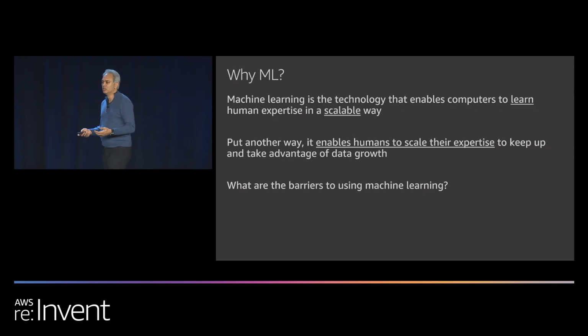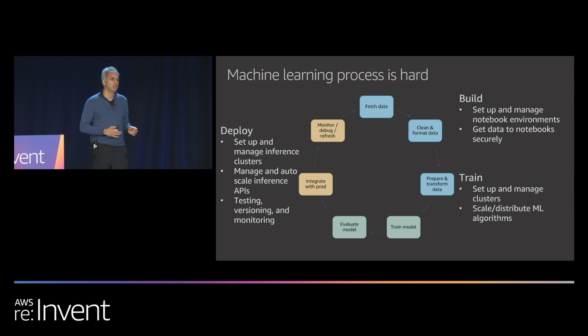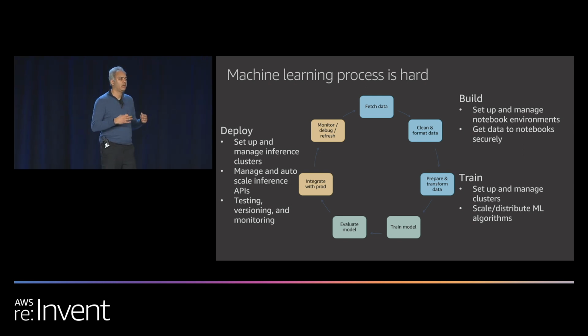So what do you need to do to take advantage of machine learning and tear down these barriers? The first barrier we saw to even getting started with machine learning is that it was pretty hard. It's hard to set up the environments. It's hard to train. This slide is one of the things we showed when we thought about SageMaker. How do we take this scalable environment and apply it to all aspects of machine learning, from building an environment in which you can explore the data, to training your model and creating the optimal model, and then deploying it in an environment so it can be used in real-world applications?